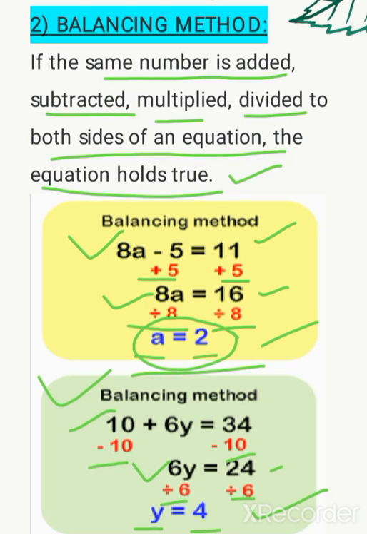and we have just discussed about two methods of solving any linear equation. And you all are supposed to go through this video thoroughly and note down all of these points in your notebook, and we will discuss rest of the queries in the class.